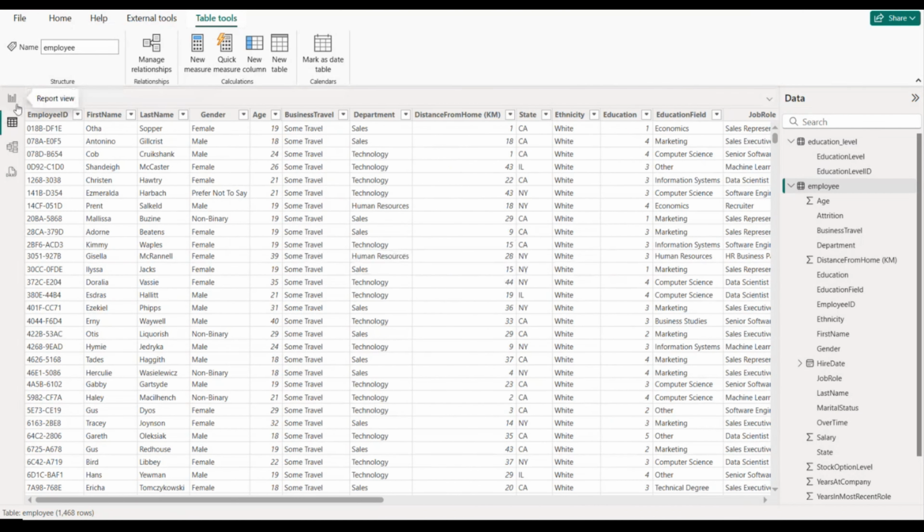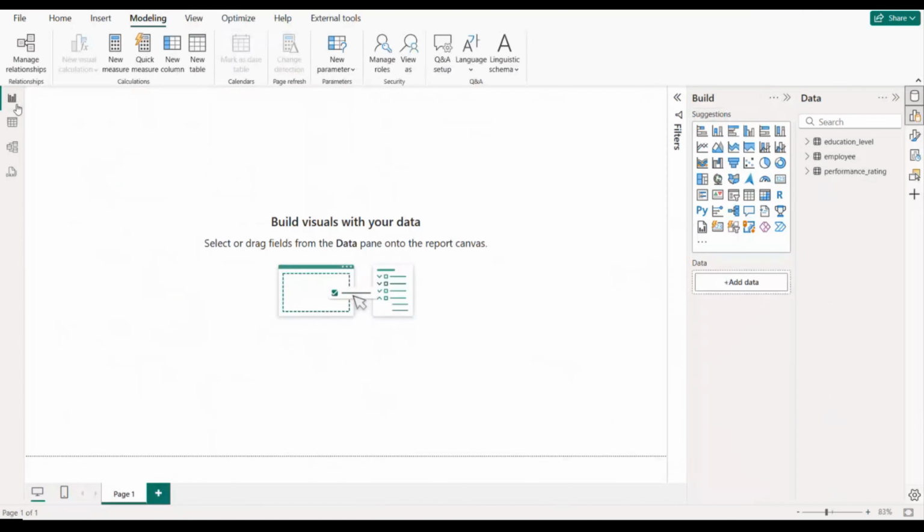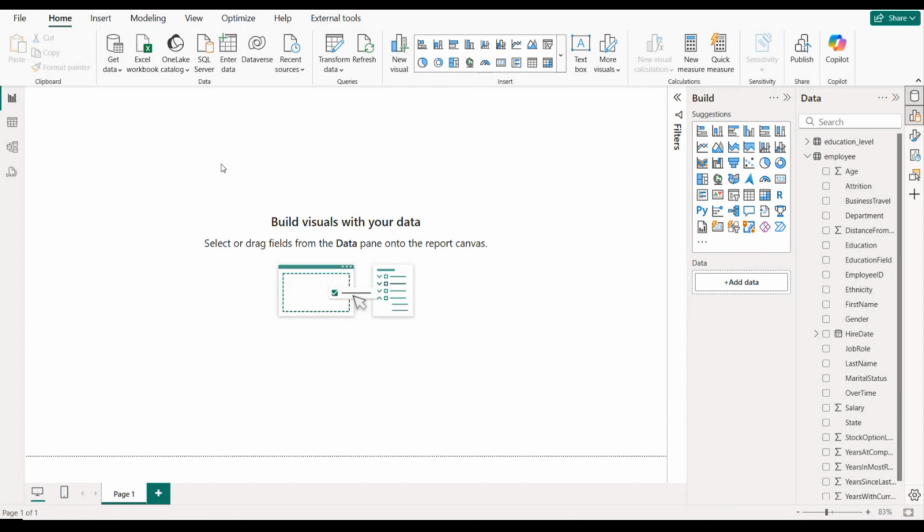That's been taken out. And then we come to the report view page. On the report view here, you have the charts that you will be working with. There are different types of charts here. So you have the stacked bar charts, and on that one, you can start playing around with it. In this illustration, let's just take a rough view. Maybe I want to get the number of people in the organization.